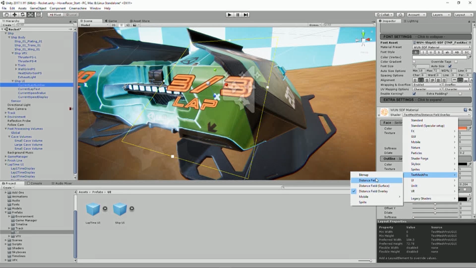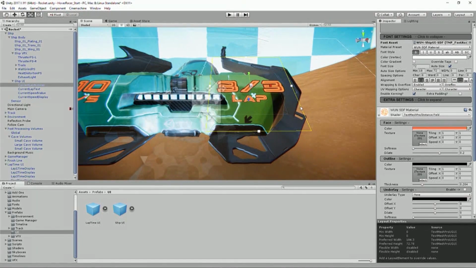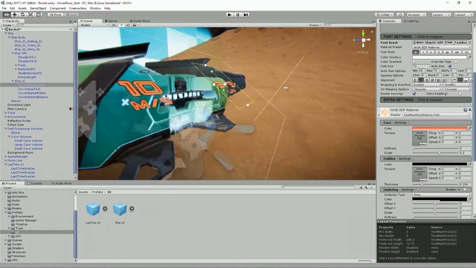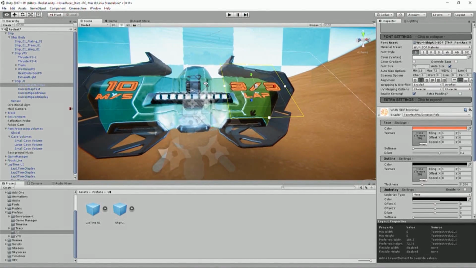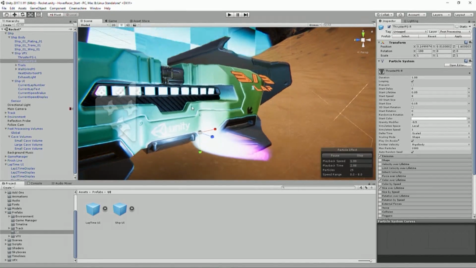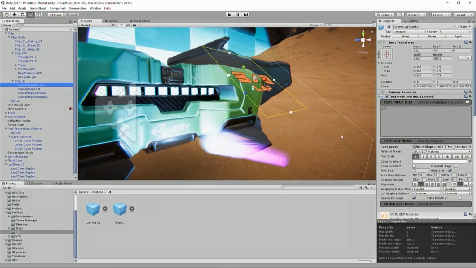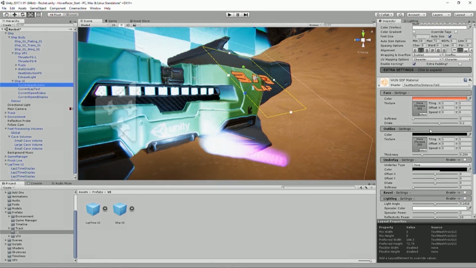If we set this to distance field, basically, because it's positioned in the scene somewhere, it will be affected by, say, post-processing and particles. You can actually see the distortion on the back of the ship is actually affecting the UI. That's actually kind of cool. But as we race around, if the ship banks, it's then going to be covered by bits of the ship, and also post-processing can affect it. So you could leave it at that if you really wanted to, but we want UI to be readable, otherwise there's not really much point to it.